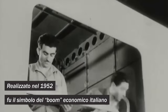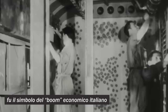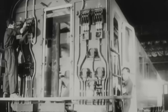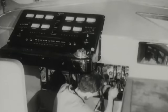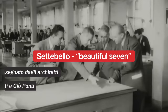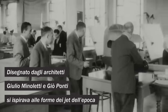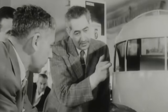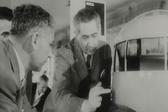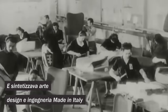After World War II, Italy experienced a post-war economic miracle and a wholesale reimagination of Italian style and culture was underway. In 1952, Italy was about to redefine luxury railway travel by designing the Settebello, a unique train inspired by the designs of the about-to-be-born jet era of air travel. The most remarkable feature, a forward-facing first-class observation lounge, making it the most distinctive train of its era. The Settebello design is a real classic and a beacon of civil engineering.